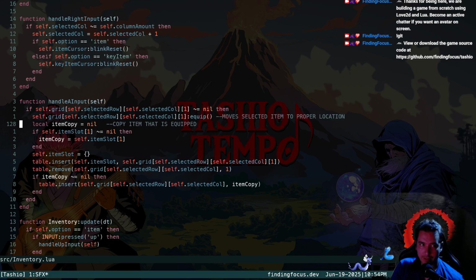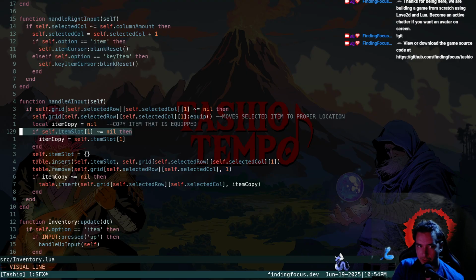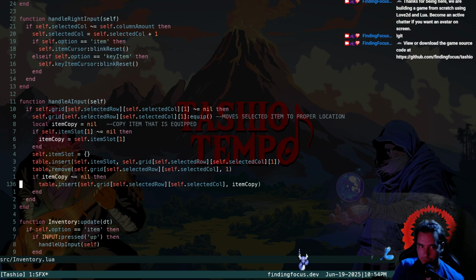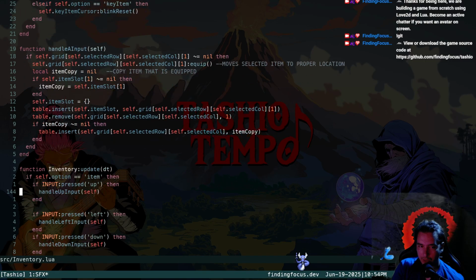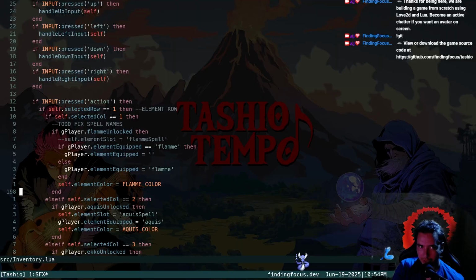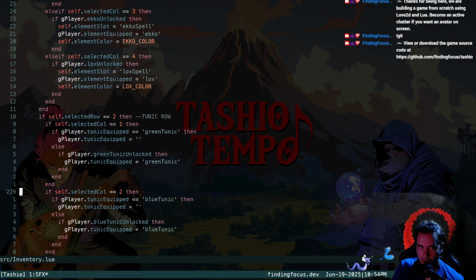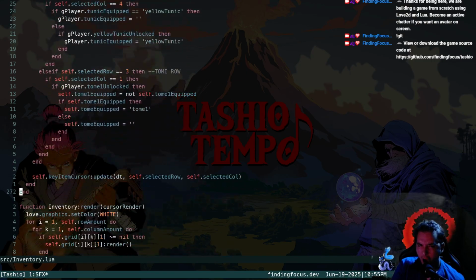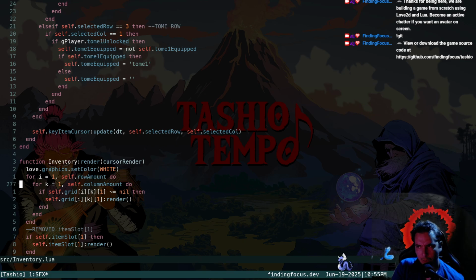So we nullify this item copy, but we say if there's an item in our item slot, then we're going to copy that item. So this doesn't have anything to do with actually handling the A input for an item select. So if item select is an action, wow.